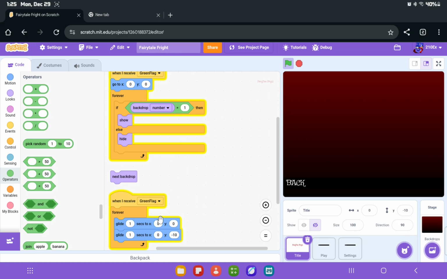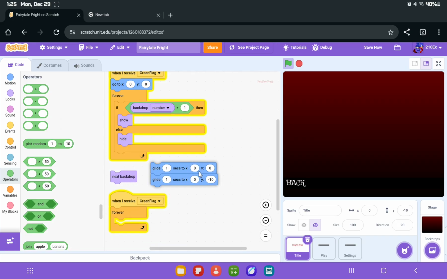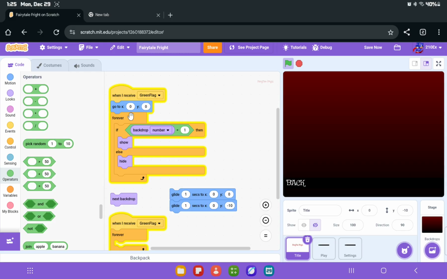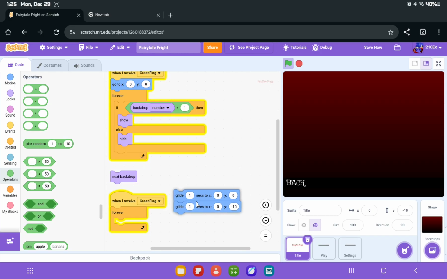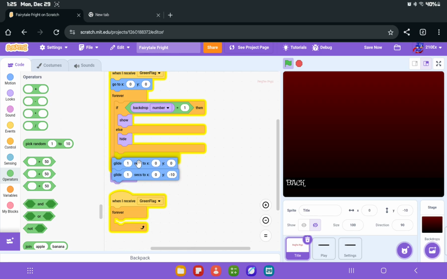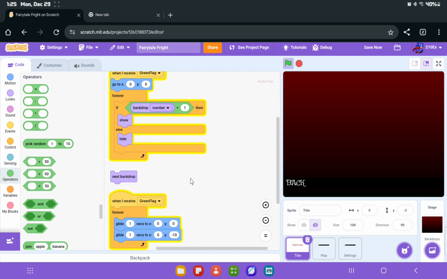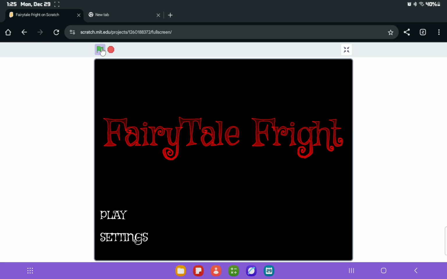I think it's because these were part of the code here. It was forced to go all through. When you're going through a loop, it will go through every single code that's under the loop. So if you want this to work, you'll have to put these two in a different code, because it will go through everything and cause a delay, a 2-second delay if you count these two. So a 2-second delay, yeah, that's what happens.